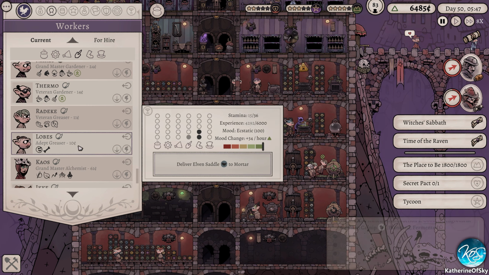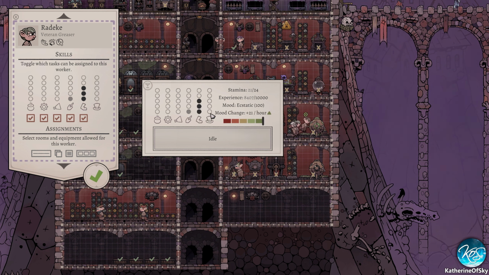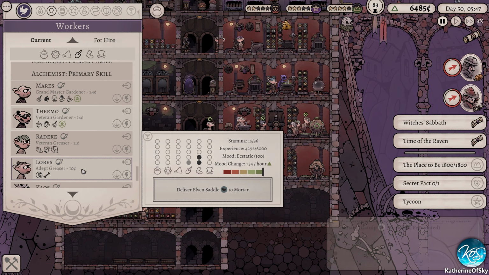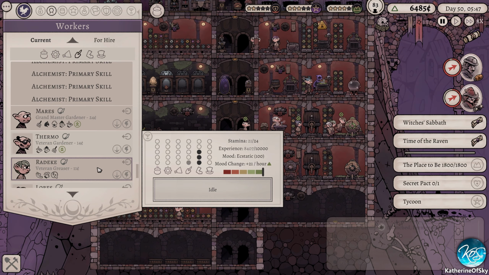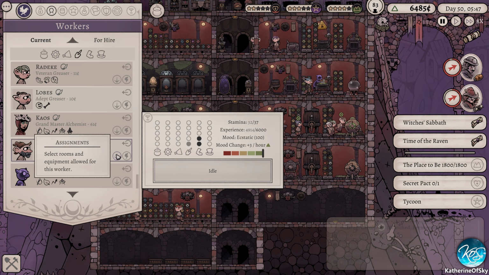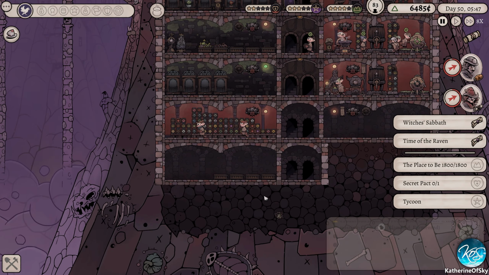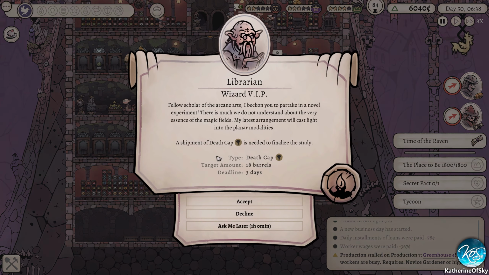Veteran gardener and veteran greaser. Okay, so veteran greaser... All right, Radiki, let's take you off of gardening. You... Take you off of gardening. Lobes and Chaos, yeah. Ika, we can say yes, gardening. Let's specialize Ika and Spoonie into gardening once they have enough stuff.